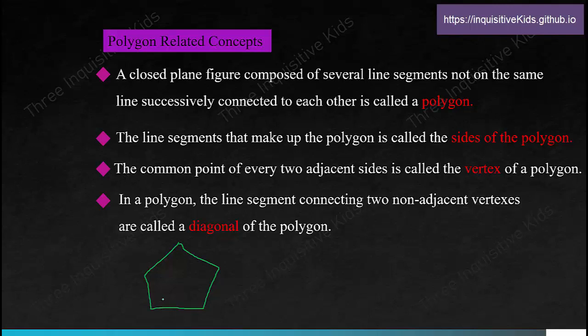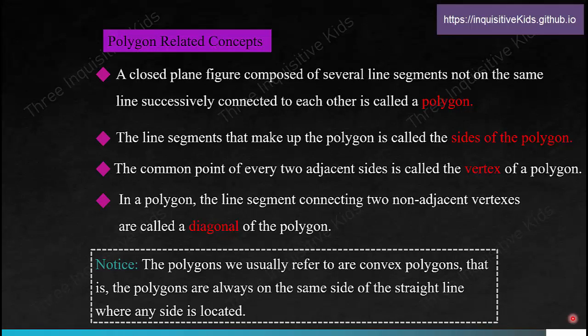It's several line segments on the same plane connected, which is called a polygon, and it's closed. And say I had this line connecting this vertex to this vertex. This imaginary line connecting these two vertices would be called the diagonal of a polygon, and there are sometimes many diagonals in a polygon.